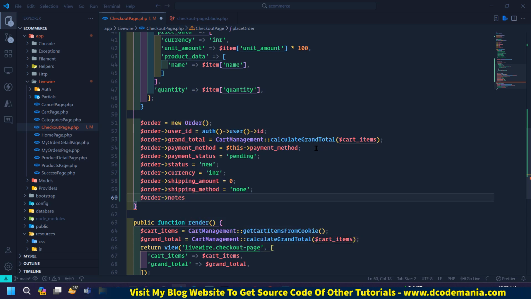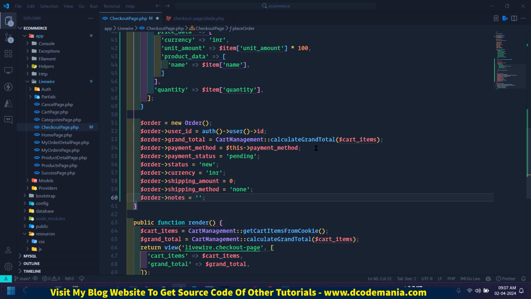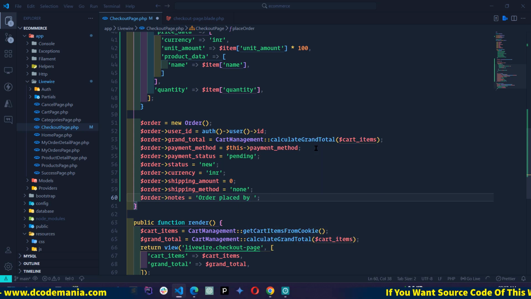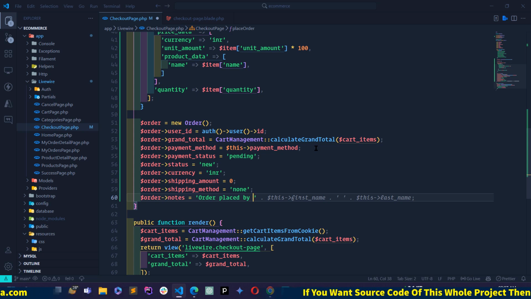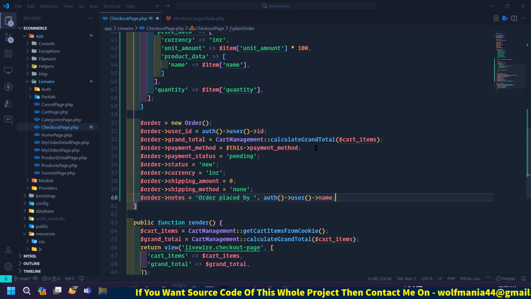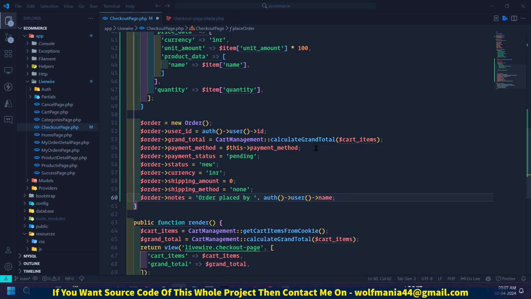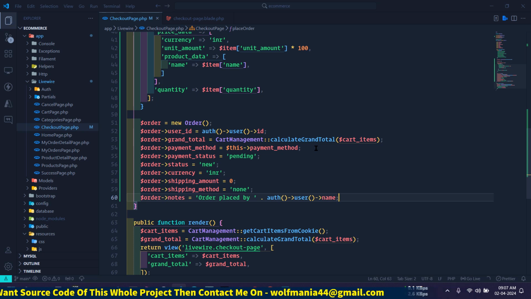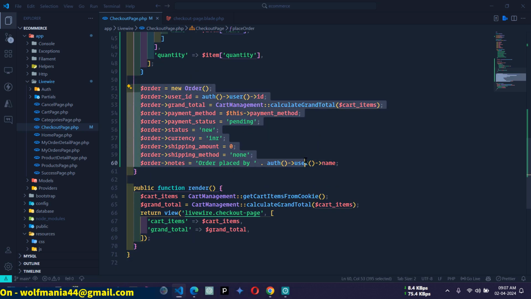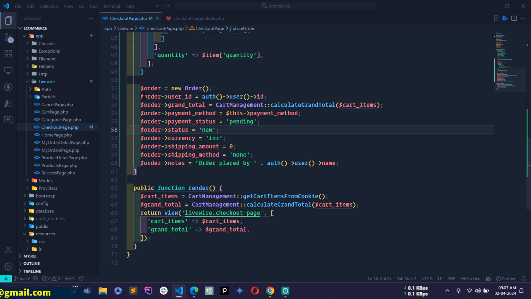So you can leave this blank, or you can write any value here. So for now I will write order placed by, and order placed by concatenation, then auth username, okay. I will access the current logged in username, and I will put inside the notes. Now order all column value for order is ready.